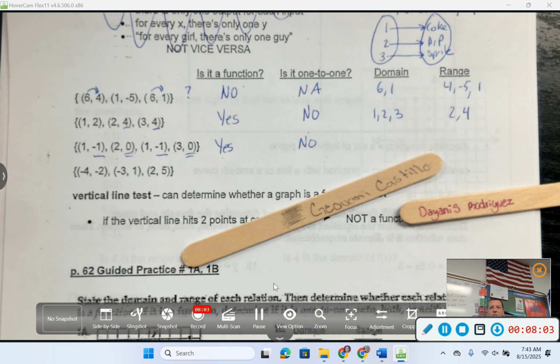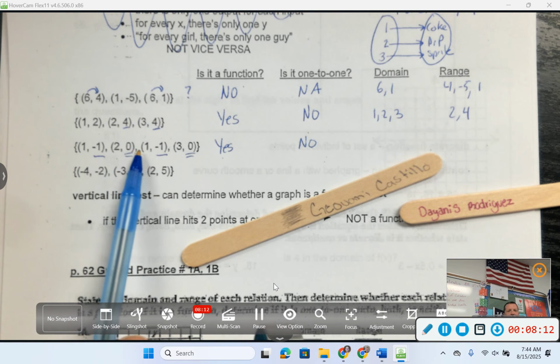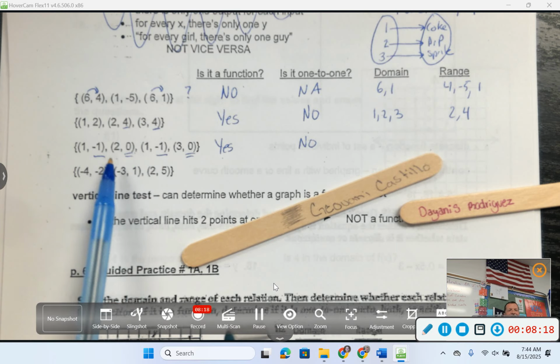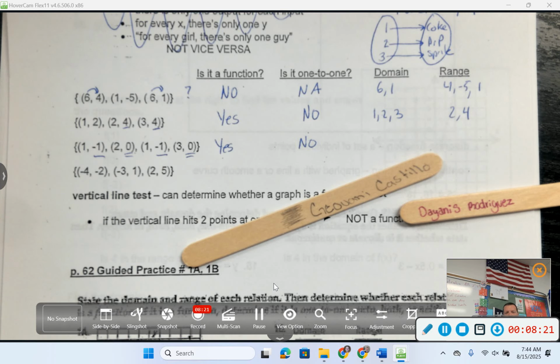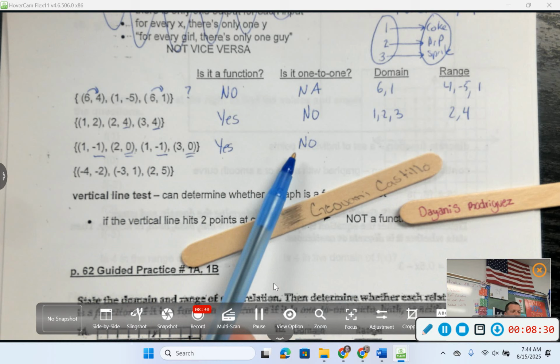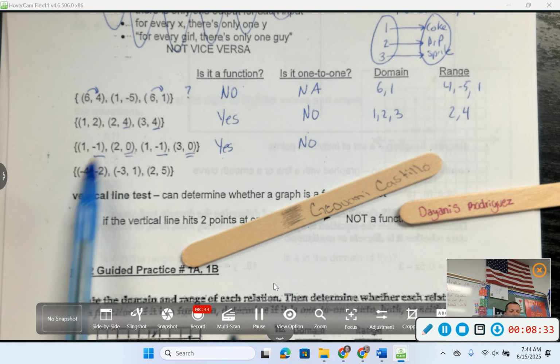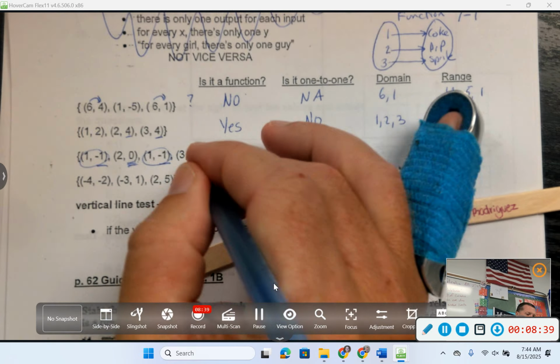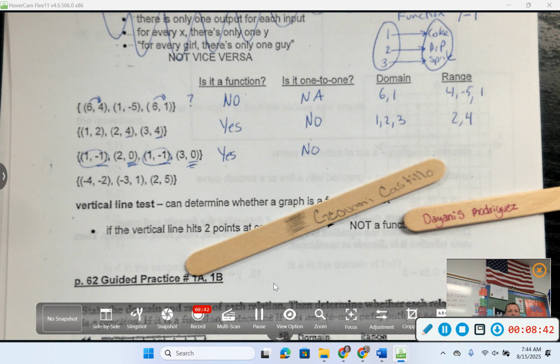Giovanni, how about, yes? How is that a function if there's 2 1s in the x value? Okay, that is a tricky one. Well, look at what the y values are. That's a tricky one because you think you learn a shortcut: let me just look for repeating x values, and that normally works, but this one is kind of a trick. Which means, Haley, your reason for it being not one-to-one is not that there's 2 -1s, because this is just the same point. It's because there's 2 zeros. So it's not one-to-one, but it's not the -1 that's a problem, it's the 0 that's a problem.